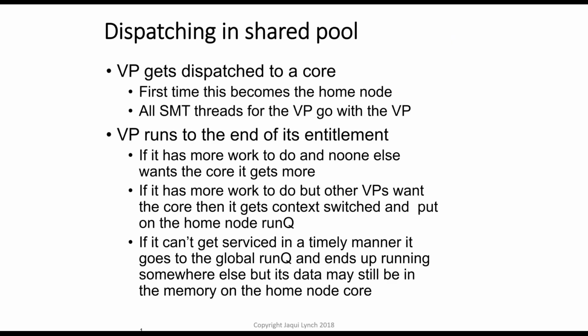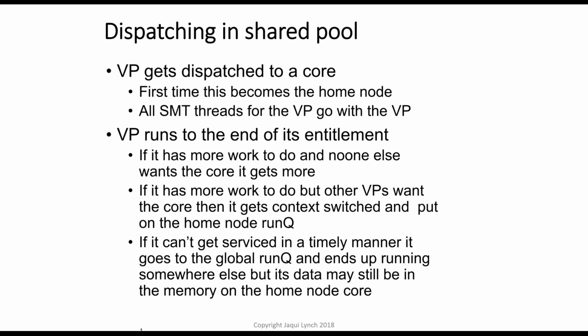And we're going to start out with dispatching. So we're going to talk about the shared processor pool and the way things get dispatched. Now in the shared processor pool, each LPAR is going to have a virtual processor. Each virtual processor represents a core. And then that virtual processor will have threads associated with it. Depending on whether you're running SMT4 or SMT8, it'll have either 4 or 8 threads.